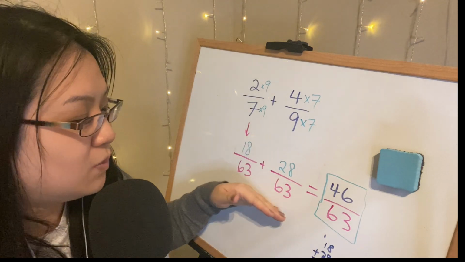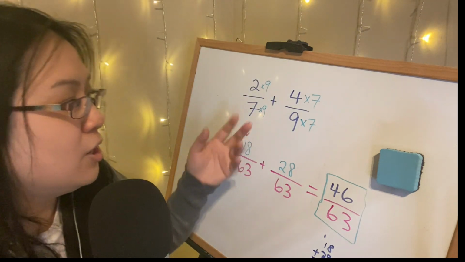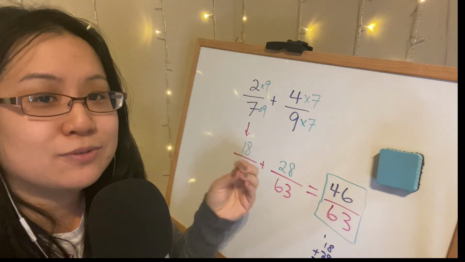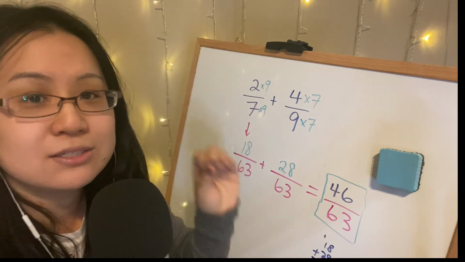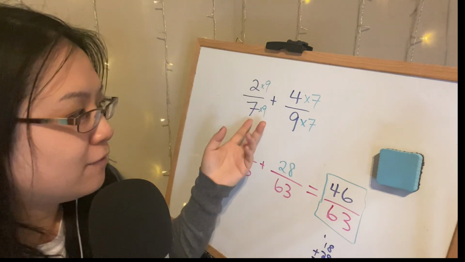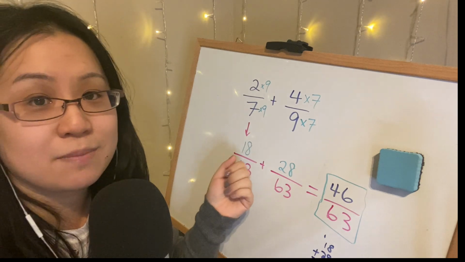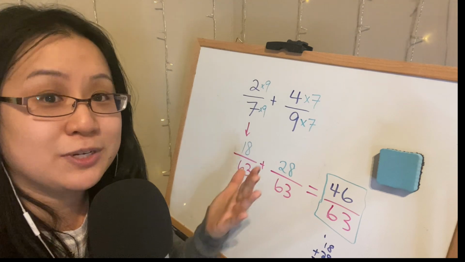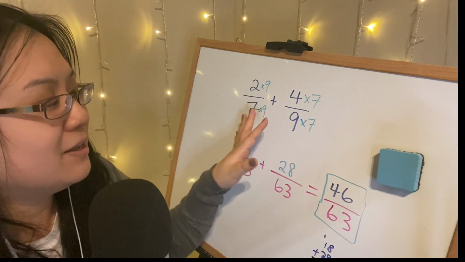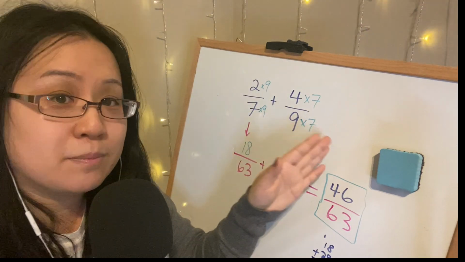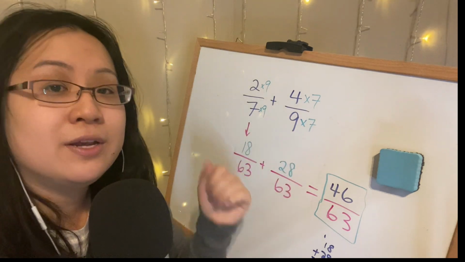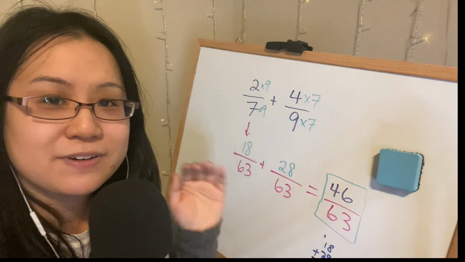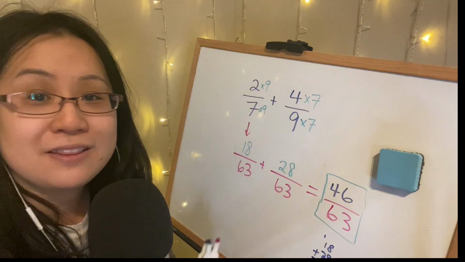To determine what denominator we should use, we can by default multiply them together. But in general, ideally, we find the least common number. Oftentimes, it's not just multiplying them, unless one of them is prime, and it's a very specific situation where that's the case. But otherwise, we'll want to find a number that they both go into evenly, and ideally the smallest one, so that we don't have to go back and simplify again. Okay? I hope that makes sense.